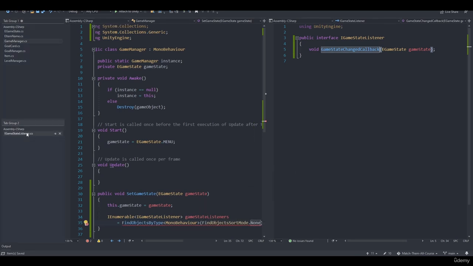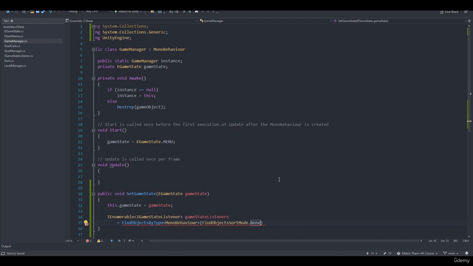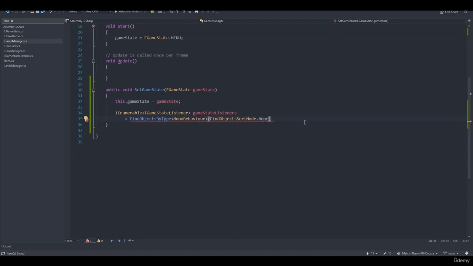And by the way, what we can do is just grab this one and drop it here again so that we have more space to code. Okay, so at this point, we are grabbing all of the MonoBehaviour scripts, so basically all of the scripts attached to game objects in our scene. And we want all of these scripts of type, and I think we need to use the Linq library here, OfType IGameStateListener. Okay, and at this point, we are just grabbing all of the scripts that implement this interface, that have signed the contract.